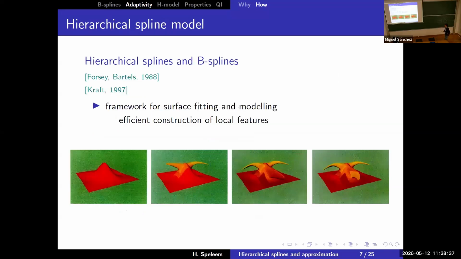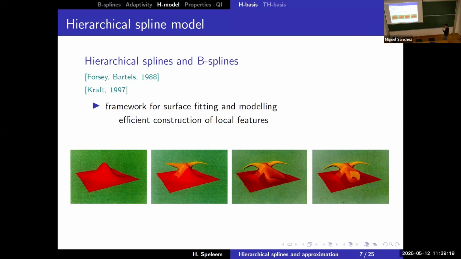Okay, so let me start with one of the early works. This is a picture taken from a paper of Forsey and Bartels from '88, and they introduced the hierarchical spline model in computer graphics. They had the idea that if you want to model an object with local features, you don't want to use a very fine spline space. So they start by modeling a very coarse, rough approximation of the model they have in mind, using coarse tensor product B-splines.